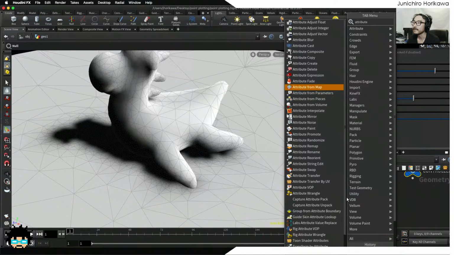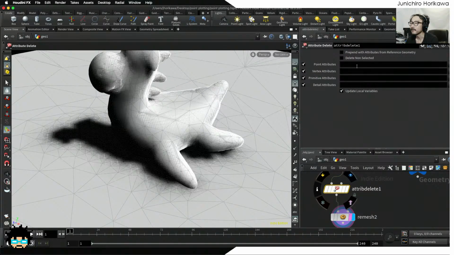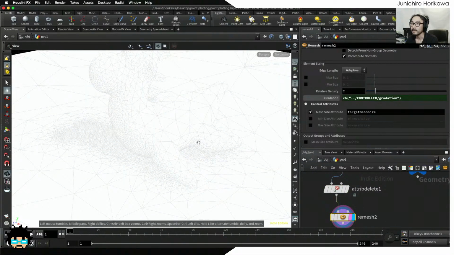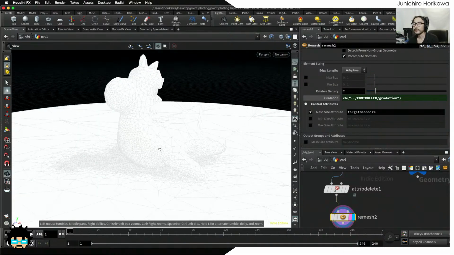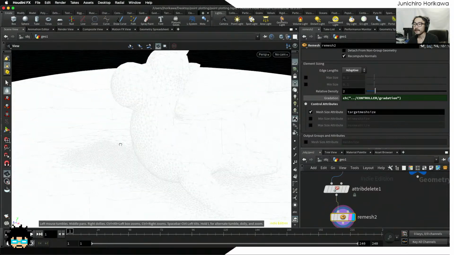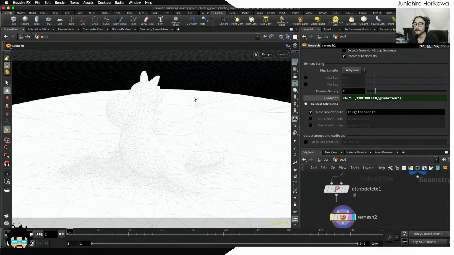So I'm going to use the attribute to delete the point color. Now I should be able to see a gradation of the edges. All right, and make this back to the original camera position.